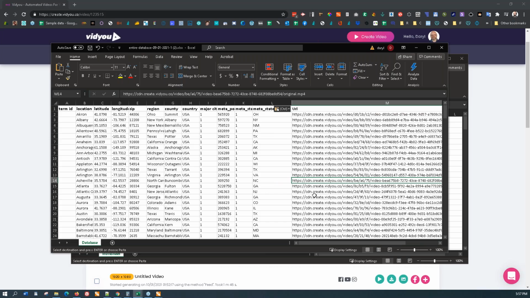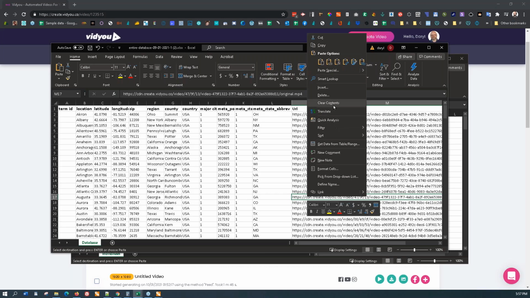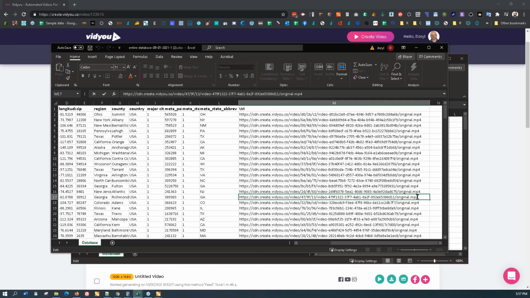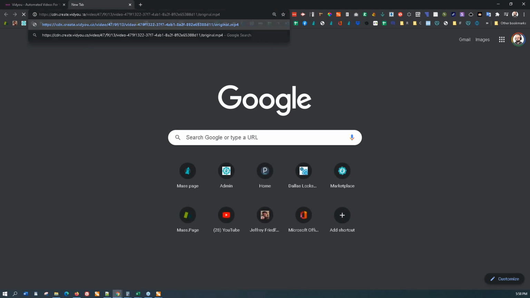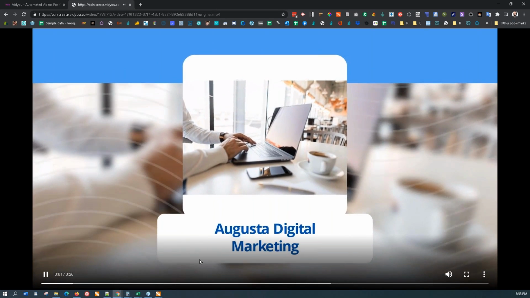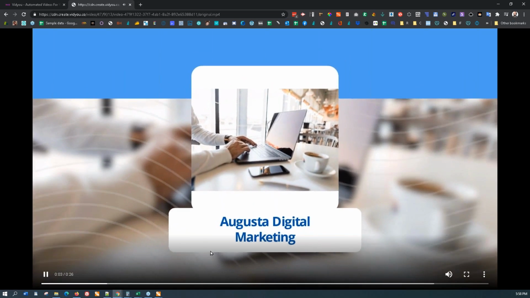So this one here should be Augusta, Georgia. So let's see, if we've done this right, this should be Augusta, Georgia. Augusta. Okay.